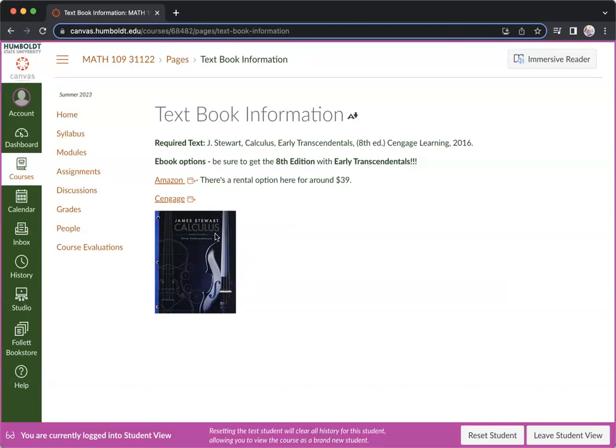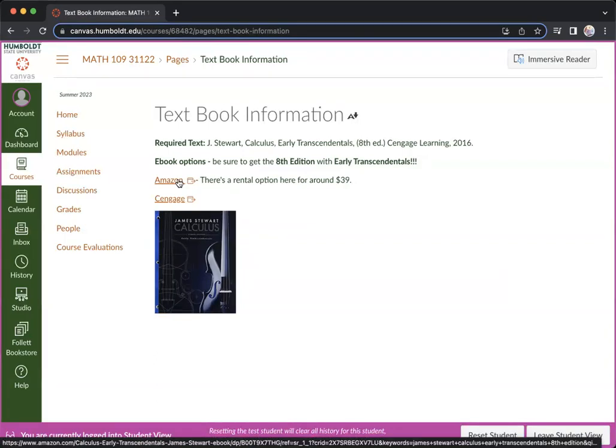So for example, if you're going to take Math 110 this fall, you will be using this Stewart 8th edition calculus book and it will not be optional. So I would encourage you to get it. I've listed it for anybody, in fact, because to do those optional problems, you're going to need it.